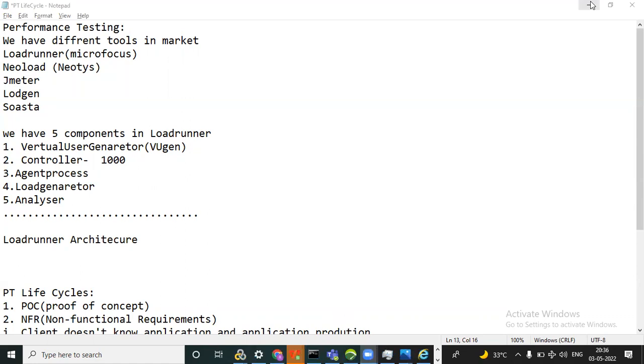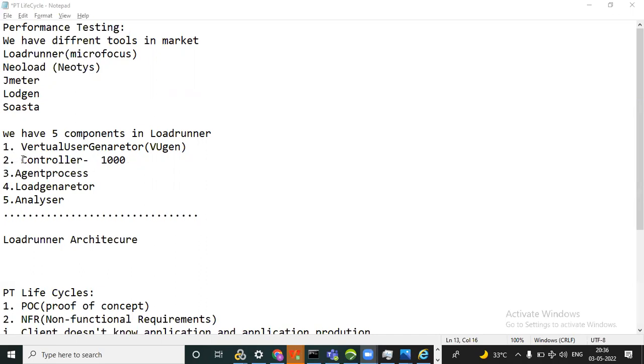In the controller, the 1,000 users is there now. If more than 1,000 users, what would happen? You can execute a number of users. You can give for 2 lakh users also. Whether the application has that much capacity or not, we need to check. That is our major point. So we can execute with the controller multiple numbers of users, not only 1,000, 2,000, 5,000 or 10,000, you can test even 1 lakh.